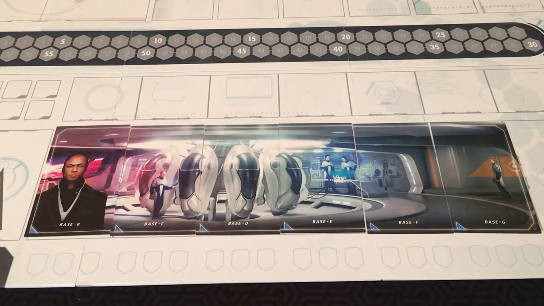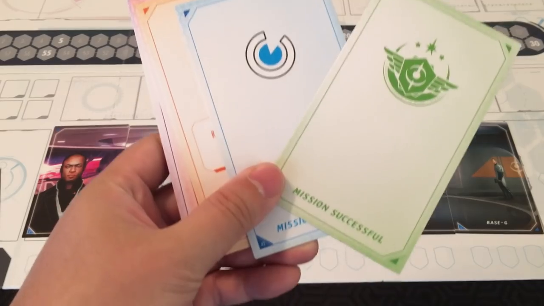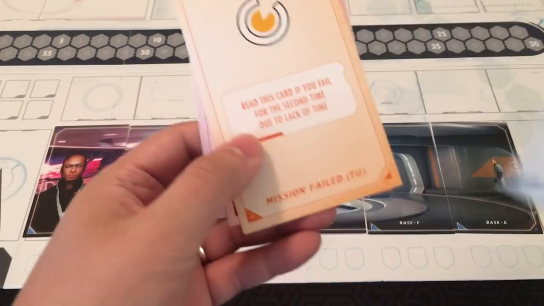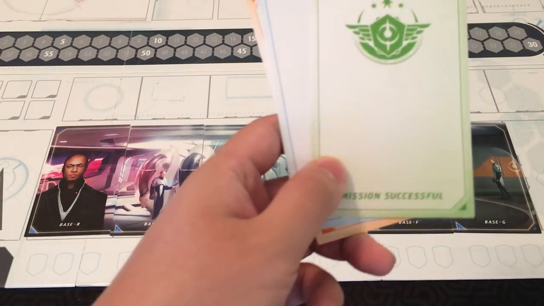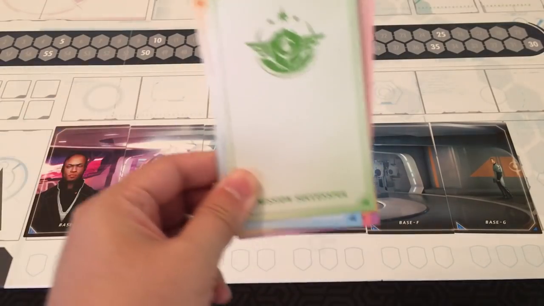If you successfully complete your mission, the game will send you to a mission successful card. If you end up using all your TU before completing the mission, you must read the mission failed TU card. So there are different cards you read for different scenarios. And unless you're incredible, you will most likely fail at some point. But that's okay. That's part of the game.